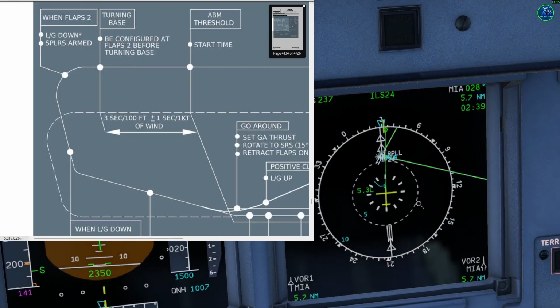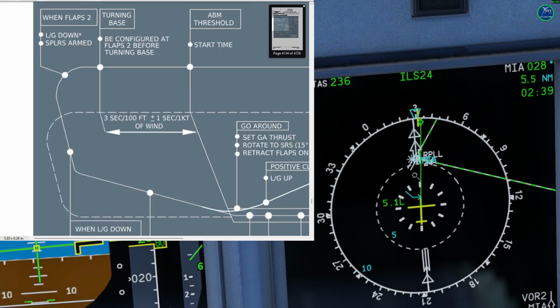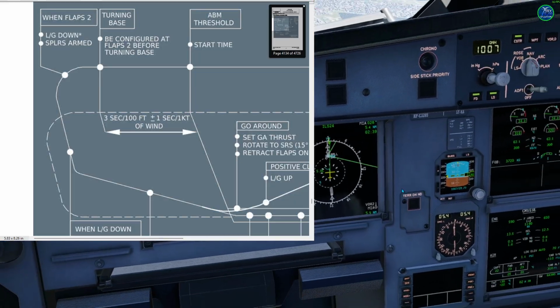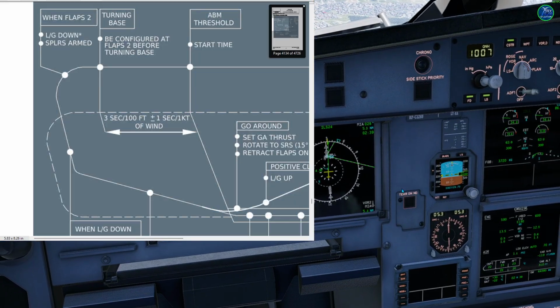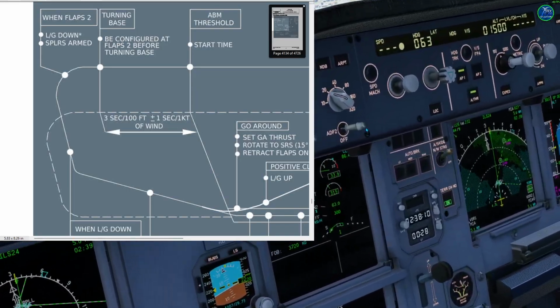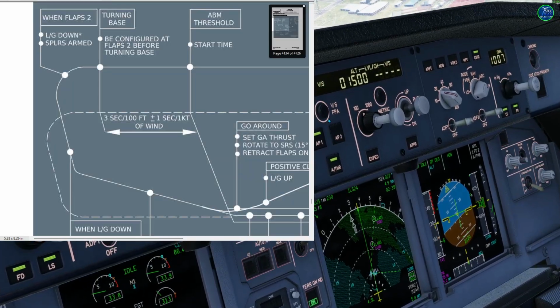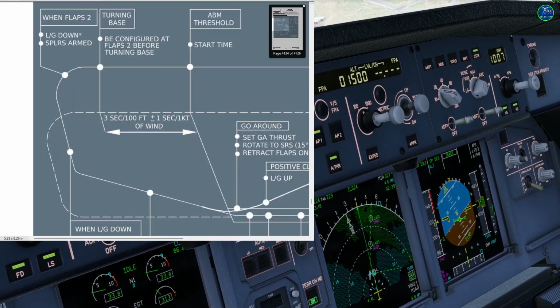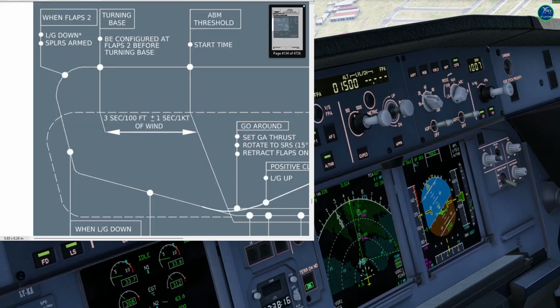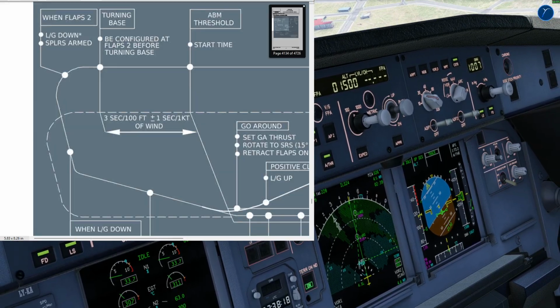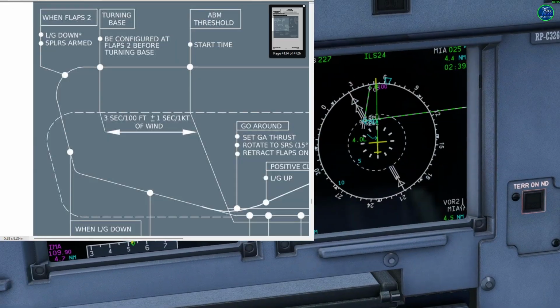I'm just eyeballing it when 2.5 miles is, I can probably do it now. So I'll go downwind of 063. I will press the bird button so that the aircraft will do the track mode, which will have the aircraft track for crosswinds and stuff.